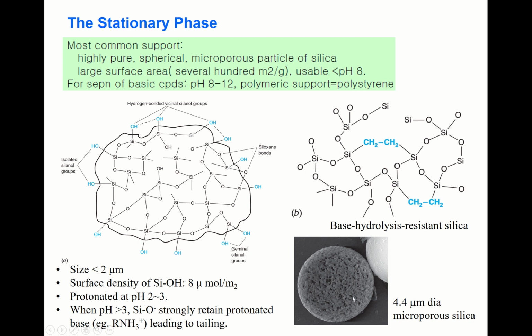This support, this stationary phase, also must be very pure, highly pure. The particle size must be very uniform, and each particle must be a spherical shape. Since this particle size is very small and it is highly porous, the surface area is quite large, up to several hundred square meters per gram. We usually express the surface area per gram. The silica is usable at pH less than 8. For separation of basic compounds at higher pH, pH 8 to 12, polymeric support, polystyrene, may be used.